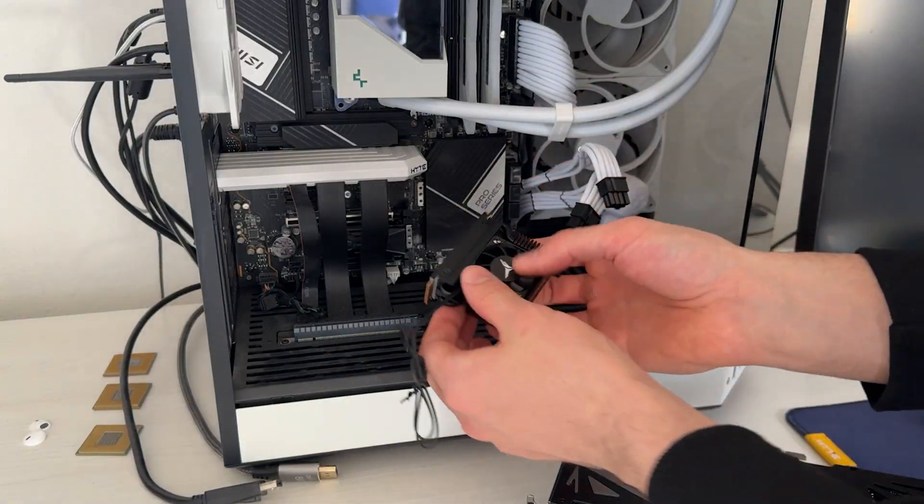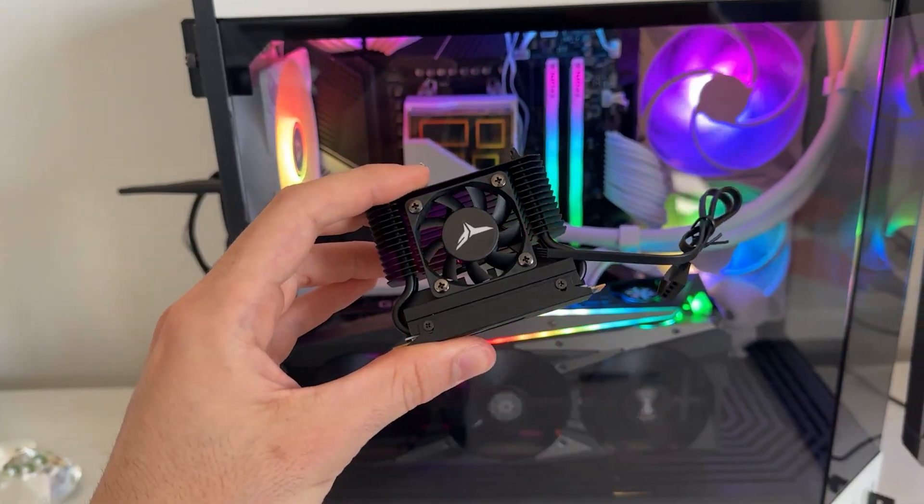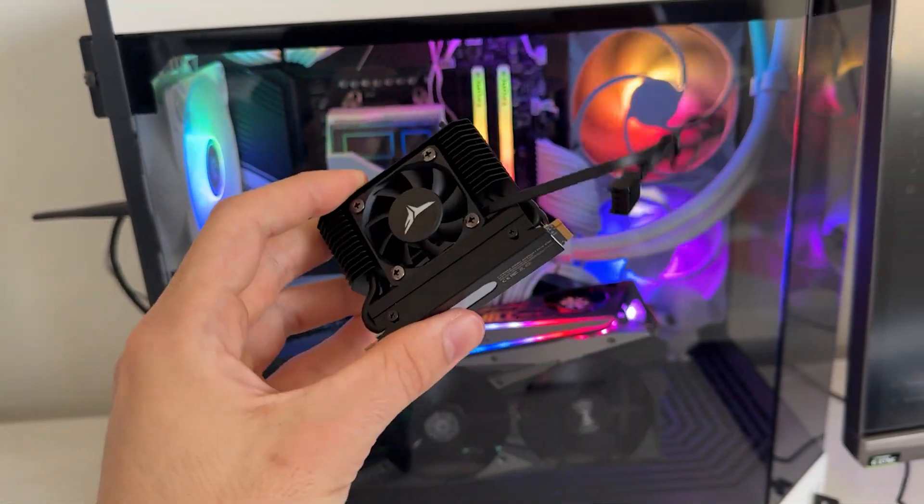The really cool thing is the heatsink. Take a look at this thing — it looks like it's out of a movie, or if you've been in tech for a while, it looks like older tech from around 2010 when we had X58 with little fans on the VRAM, RAM, and chipsets. We absolutely need an active fan on a Gen 5 heatsink. This thing has four heatpipes — it's basically like a low-end CPU cooler on a drive. Because nowadays drives are little computers: they have a controller, storage, flash, and essentially RAM. So it's only right we cool them like a little CPU.